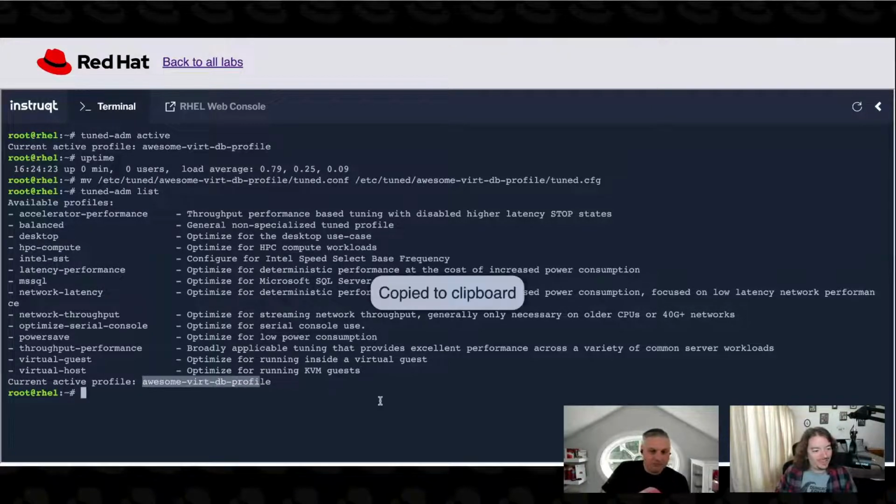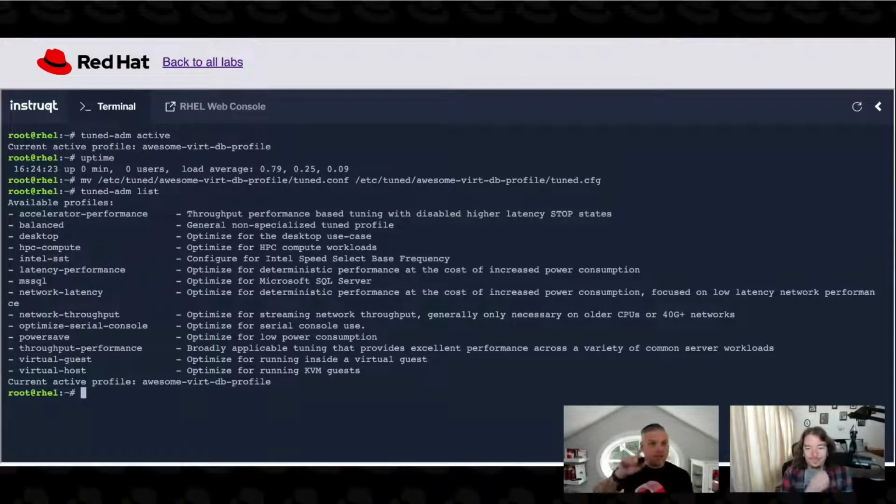Although it still has our profile settings loaded. Yes, because that was applied and that updated the configuration file, the active profile. But if we were to reboot the machine now, things would not be so great because it wouldn't be able to find that active profile in order to reestablish it. I actually don't know what would happen, but probably don't want to go there. Probably kernel panic and just never come back alive. I don't know that would be the case. I think maybe the TuneD daemon would barf up an error or something and would continue, but we'd be running with no tuned parameters, maybe.